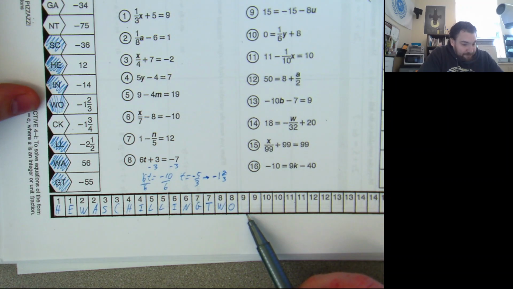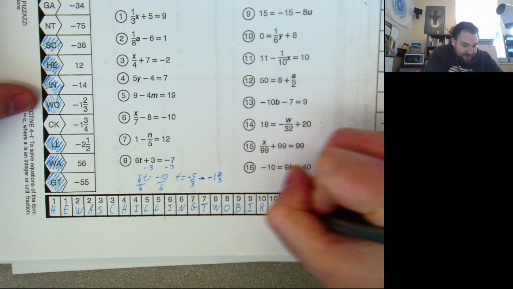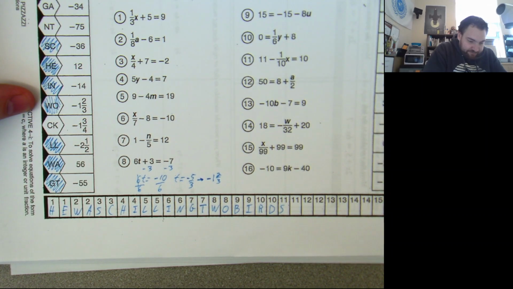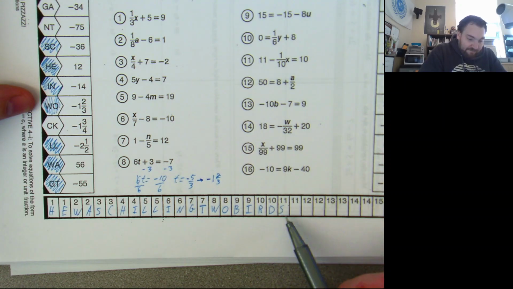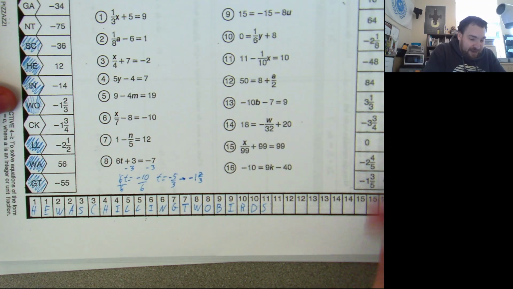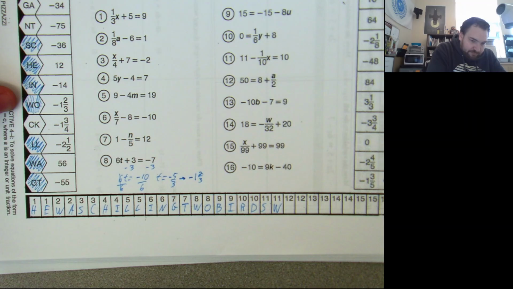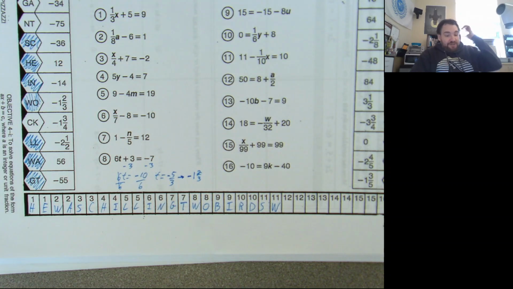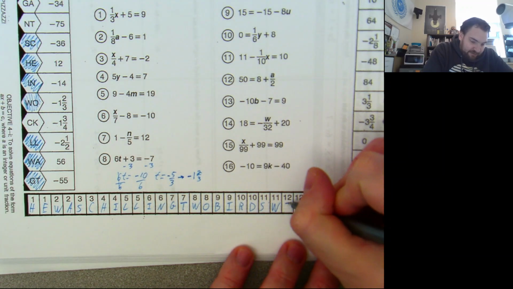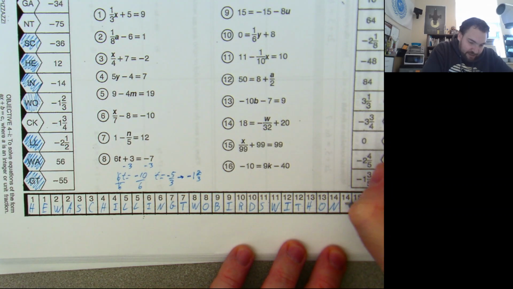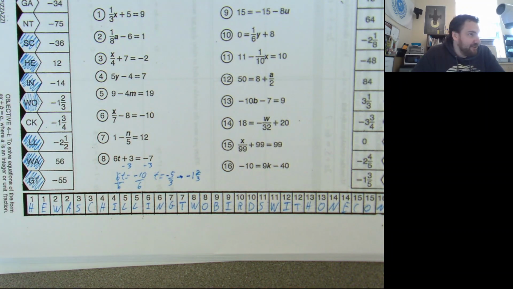Did you get the next two, Emma? BIRDS, that's correct. 9 is BI. 10 is RD. And then this one should be S. Was it SP or SW? SW. That is correct. 11 should be SW. So he was chilling 2 birds. 12 should be IT. Yep, with 1 cone. It's a play on the phrase killing 2 birds with 1 stone. He was chilling 2 birds with 1 cone. It's hilarious. Okay. So that was that. If there's any questions on any of those, let me know.